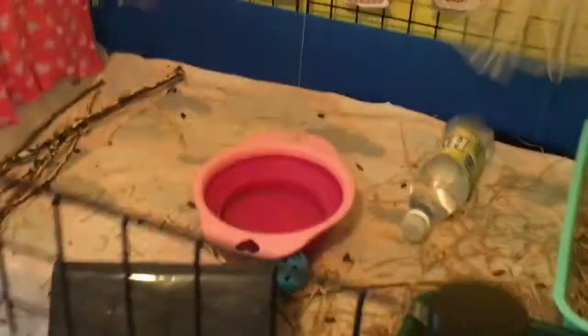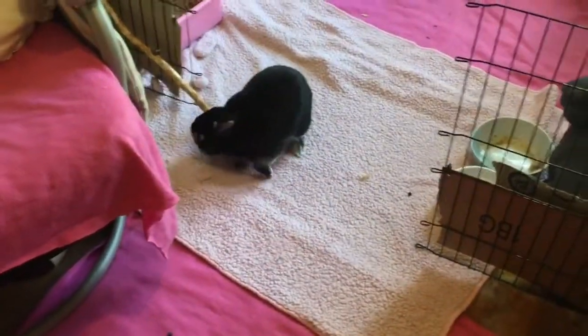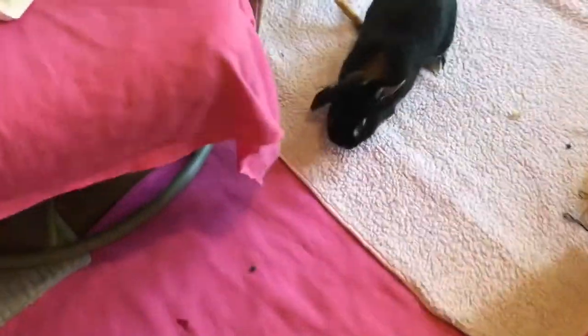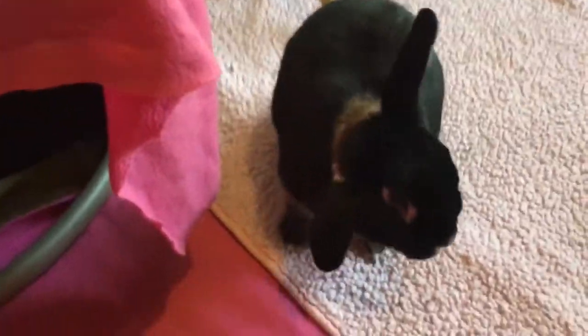Piggies are still a mess, but I've got to clean them tomorrow. I haven't picked their poos up for a couple of days, and they need a good clean out, so I'll do that tomorrow. I won't get time tonight because we've got dog training this evening. And if I don't get my jobs done early, like the greens for the bunnies, watering the garden, changing everyone's water, like the cats, the dogs, the rabbits, the guineas.